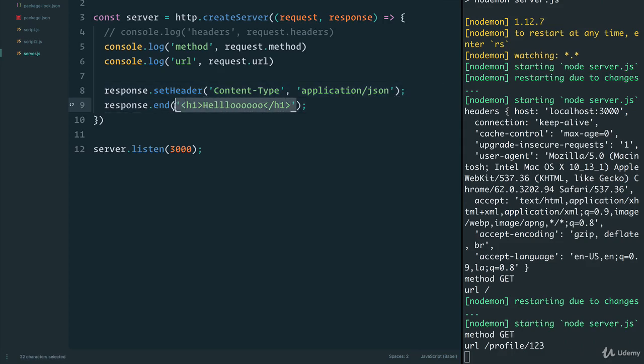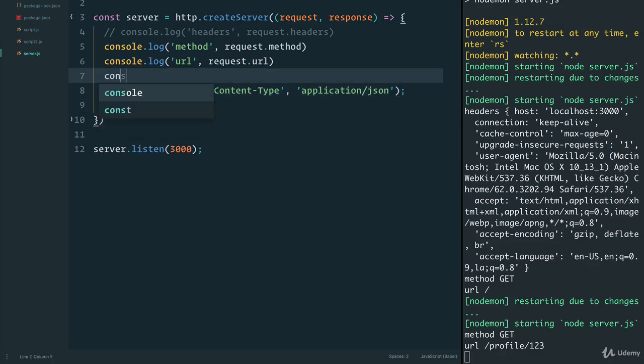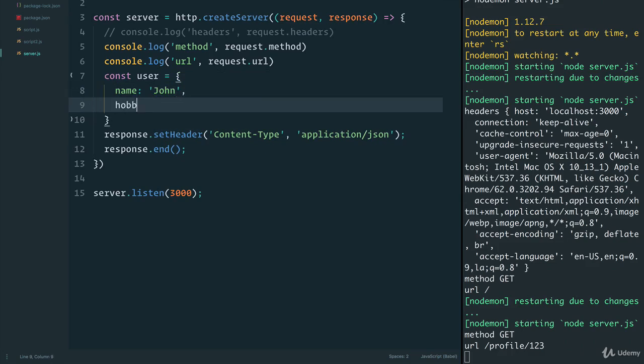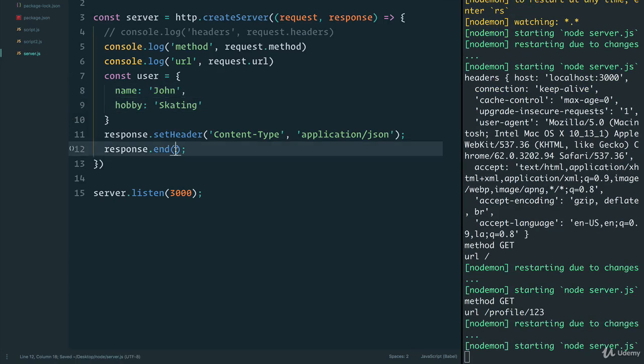Now we can send a JavaScript object such as user, and we'll say name John, hobby skating. Now this user I can pass here, but remember, in order to transfer between the wires, we need to use JSON.stringify. And make sure you check out the JSON video if that is confusing to you. But again, we're changing this object into a JSON string so that we can send it over the wires.